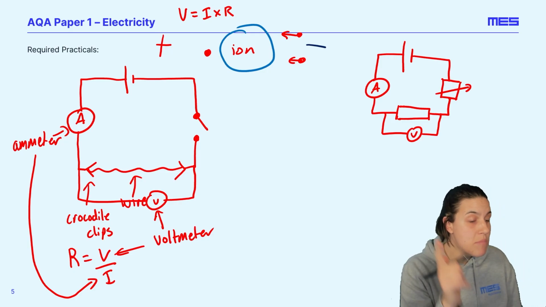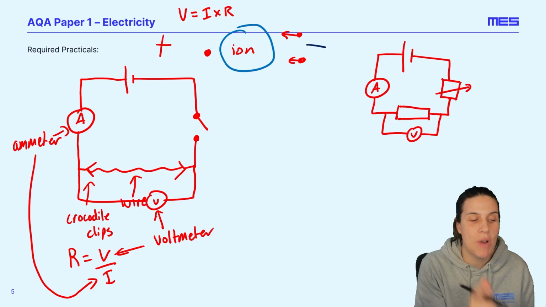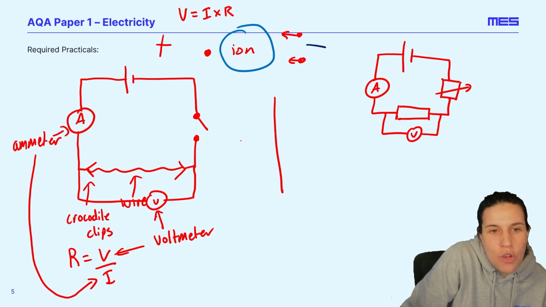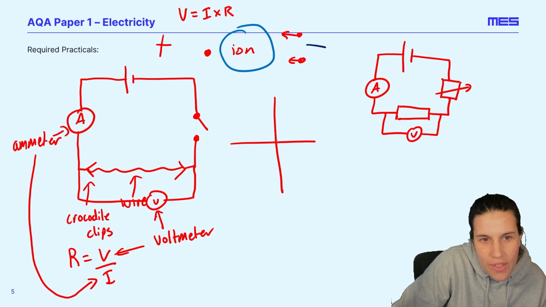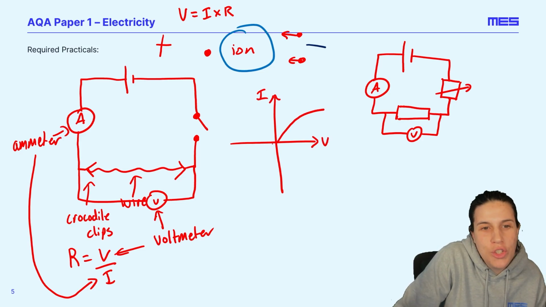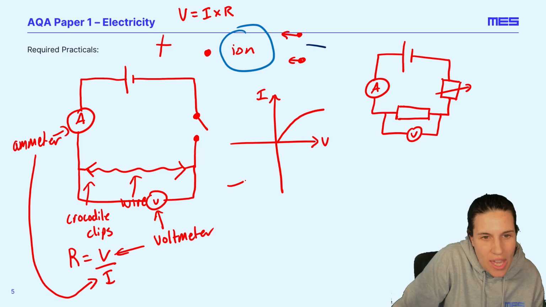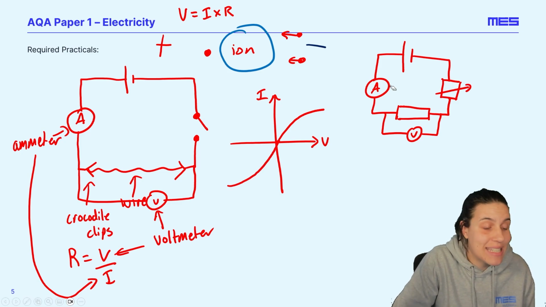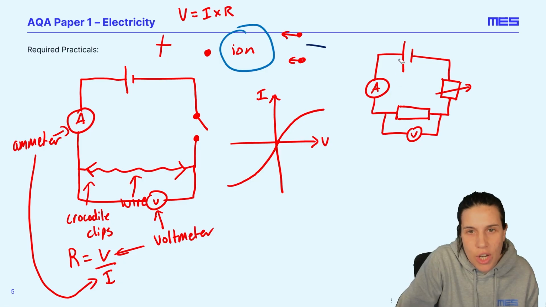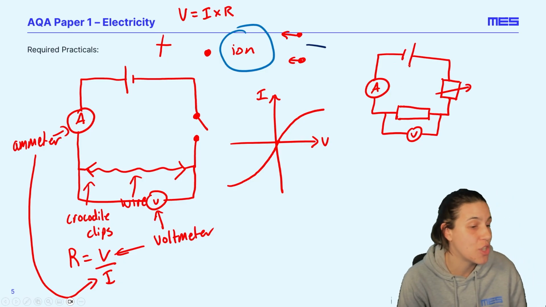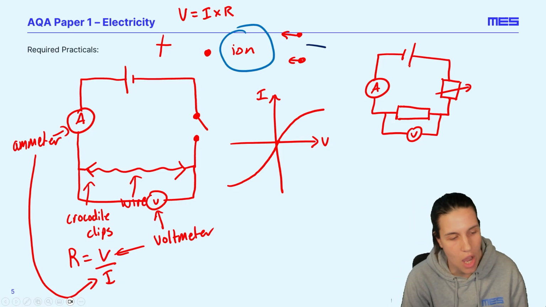Now, the trick that most students miss when talking about this required practical is that they forget that when we draw the graphs, we don't just draw the positive side of the graph like this for a filament bulb. We also draw the negative side down here as well. So what you need to do is after you've taken, let's say, 6 readings with the cell in one direction, you then switch the polarity of the cell so you can take your readings in the other direction.